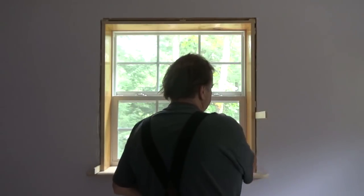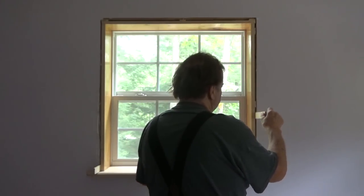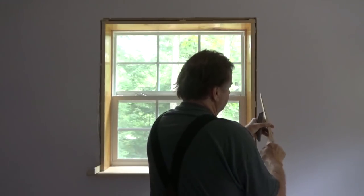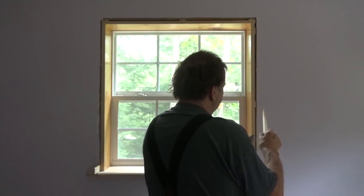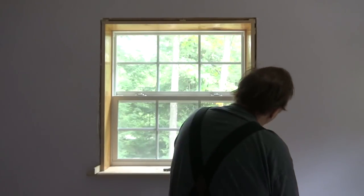Score it until it breaks. If you have a really sharp knife, it might only take one. If it's real thin, it'll only take one. When you get out here and it's a little bit thicker, sometimes it takes a little bit more scoring. And usually that's why I cut them on the saw.